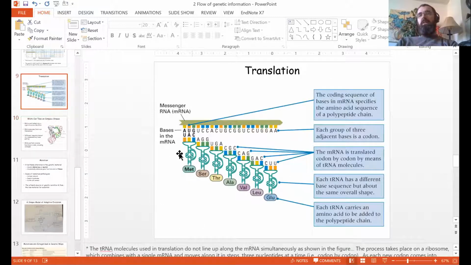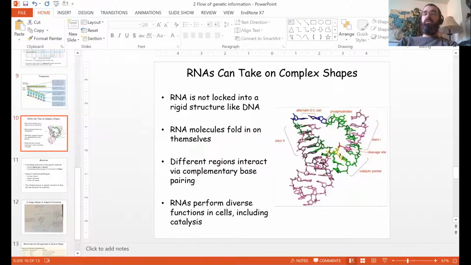So this squiggly format for the tRNA is not a slip of the wrist of the person doing the illustration. It actually can form as a result of these stem and loop structures, right? So you can see areas of, I don't even know what this one is, to be honest. But in this RNA structure, we have some double-stranded RNA here. We have some loops over here. We have all kinds of funky structures.